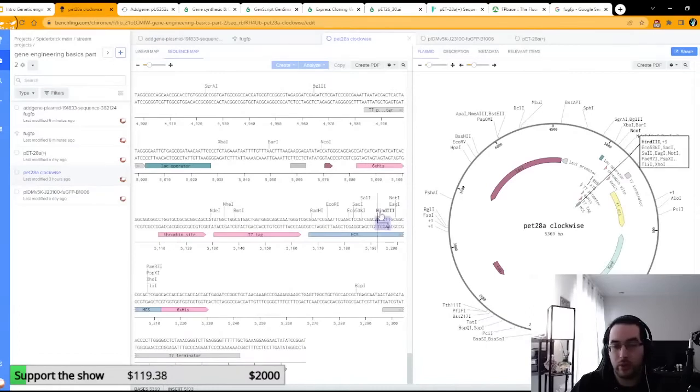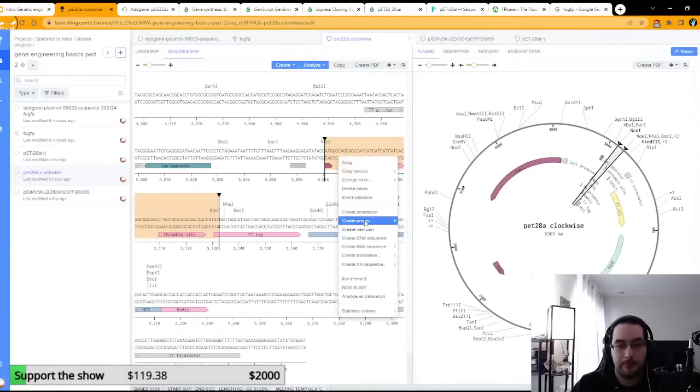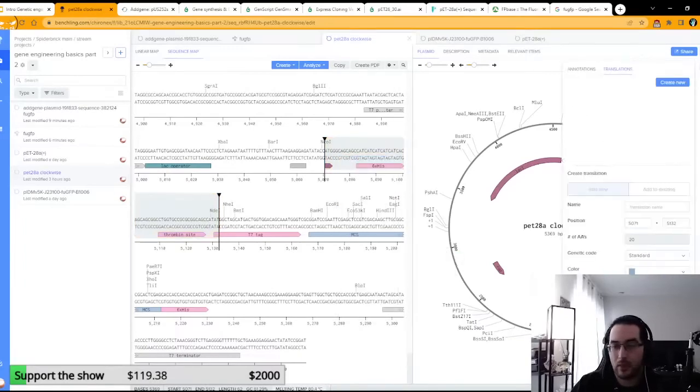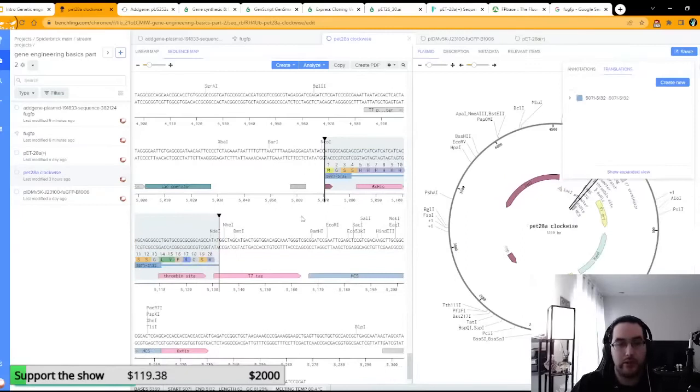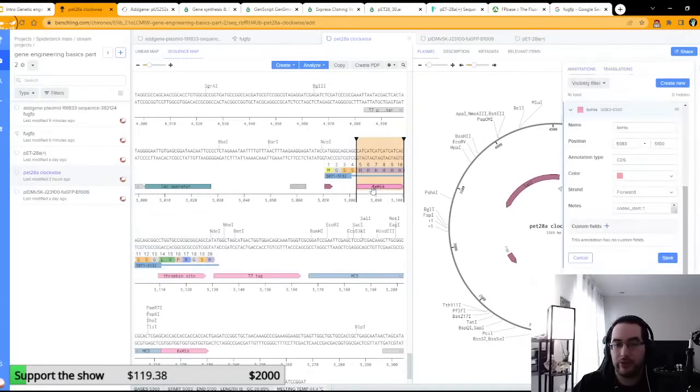The other one we're going to want to remember is NDEI, because some of this, and here I'm going to highlight this just so you can see it, I'm going to create translation forward. Okay, so you can see that there's a thing here, and it looks pretty weird. This string of H's is called a his tag. It's C6X his. So this is what I was talking about earlier.